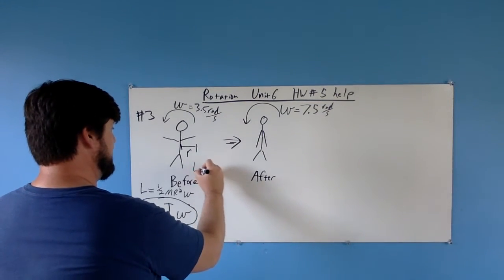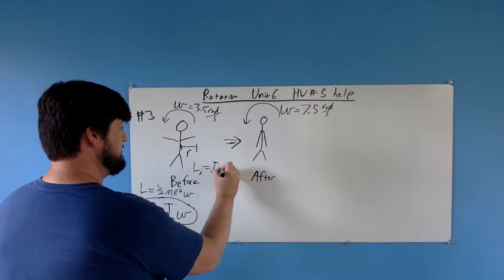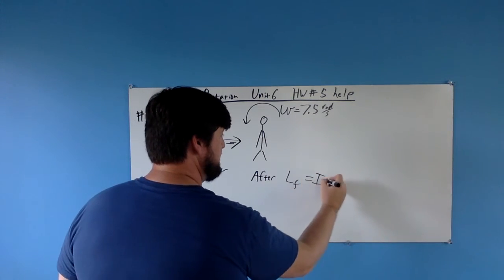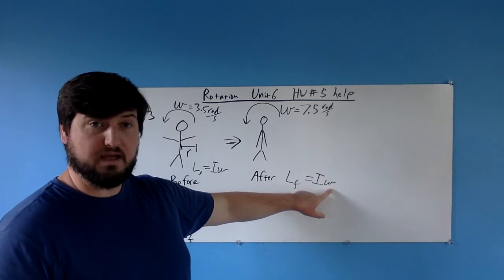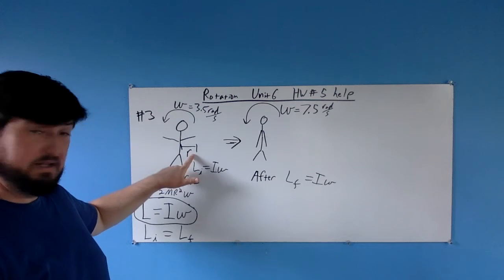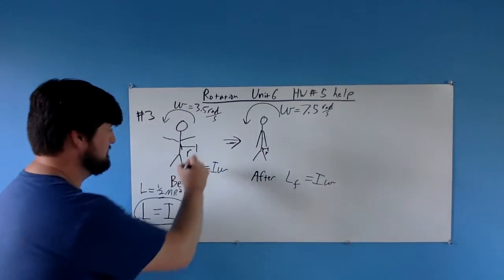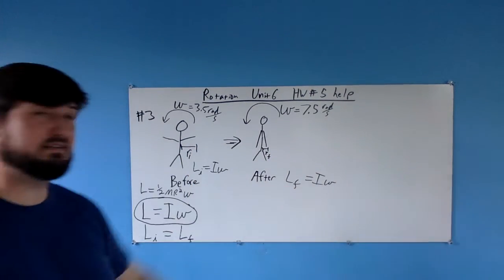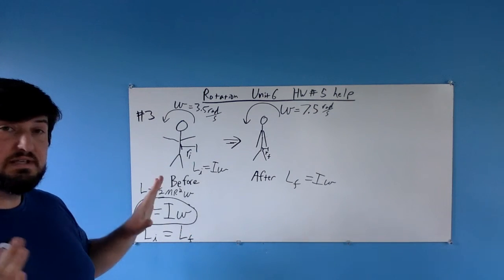So let's write that out. L initial, the angular momentum initial, is I omega, and that has to be equal to L final, which is still I omega, but now we have a new omega because our radius decreased. It doesn't tell us our radius initially or finally. It doesn't tell us our angular momentum. So how in the heck do we solve this problem? Well, we just need a ratio.